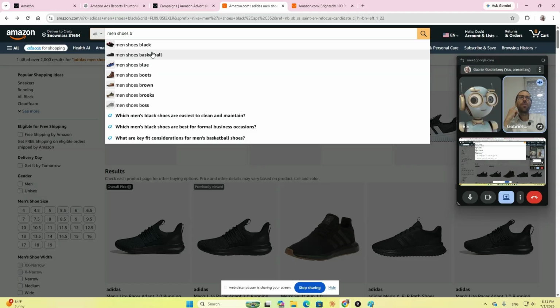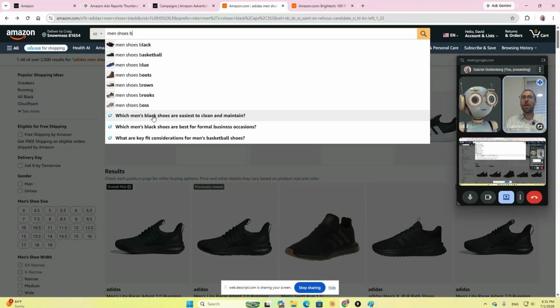And literally you can just go through the whole alphabet doing this. There's tools also which do this, so you don't need to do this yourself. You can also get a virtual assistant in, for example, the Philippines or wherever else to do these things. And this helps you also find additional prompts, which again, you can fill this data in your listing. Which men's black shoes are easiest to clean and maintain, right?